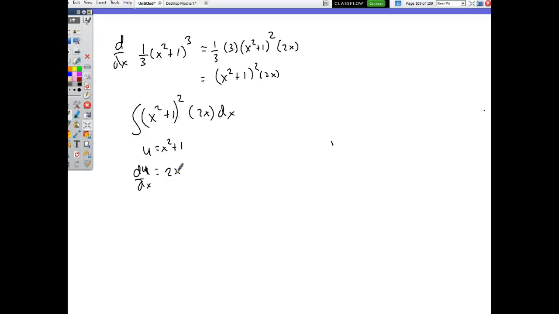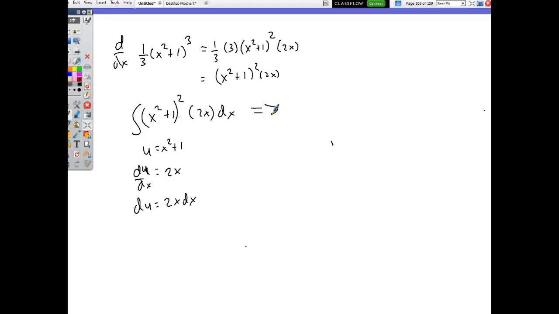So now here's what I'm going to do. And this is a weird step, but it's going to make your life better as you start to get used to it. Okay? I'm going to move the dx over to here, like I'm multiplying both sides by dx. So I'm going to go du is equal to 2x dx. Agreed? All right. Now, can I make a 2x dx in this expression? Certainly, I kind of already made it. Good so far?